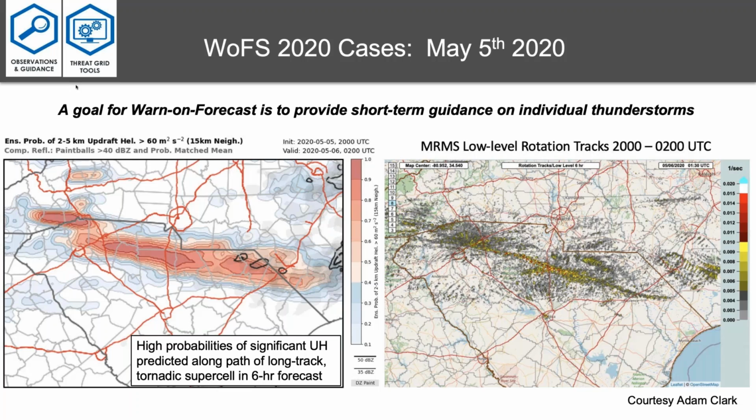of initiation. And it doesn't match the eventual MRMS rotation track perfectly, but it's pretty good. I mean, it's within a county for most of that 6-hour track. So this is basically a nice example of what we want the system to be able to do, which is lock into the tracks of individual thunderstorms and predict their evolution and severity. So this is something that would be held up as something of an ideal case. It doesn't always work this well, but that's a nice illustration of what the overarching goal is for the system. And if we go to the next slide.